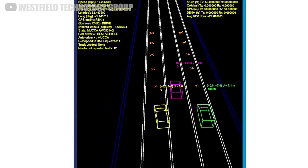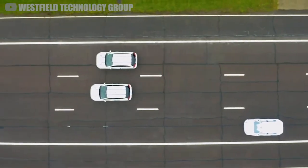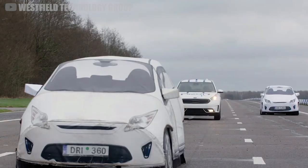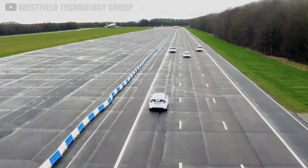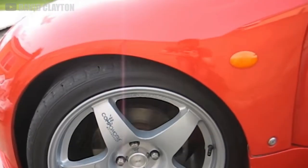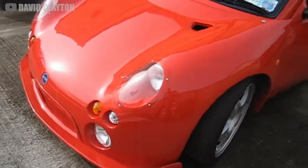Westfield hopes that one day the GTM will become fully autonomous and operate in cooperation with a fleet of other autonomous cars, which they refer to as a platoon. Autonomously piloted GTMs will be able to communicate with one another out on the roads and avoid obstacles in tandem at speeds up to 70 miles per hour. It sounds insane to take a decade-old sports car kit and give it the most cutting-edge future technology in the automotive industry, but it just might work out. There haven't been a ton of details released about pricing and availability yet, but the company seems eager to launch the new autonomous GTM soon.